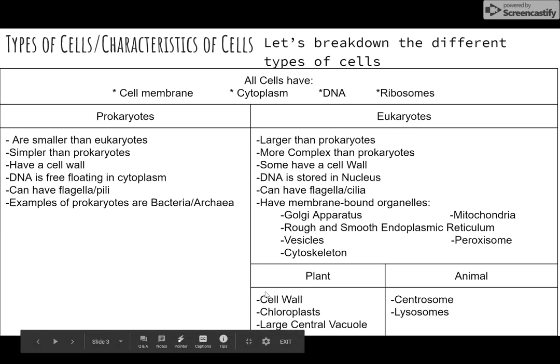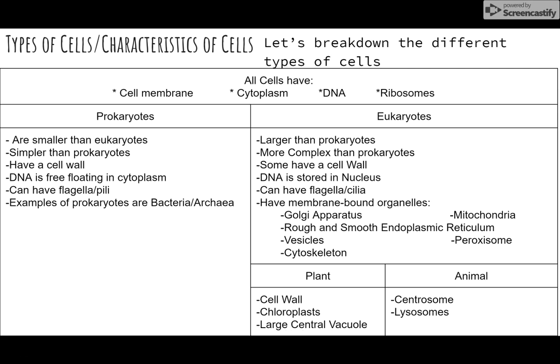Now, we're going to be breaking down all the different types of cells and some characteristics of cells. And you're going to want this table in your notes. So I'm going to give you a break here to pause the video and copy down this chart into your notes. Okay, now that you've had a chance to copy down this table, let's talk about some characteristics of cells.